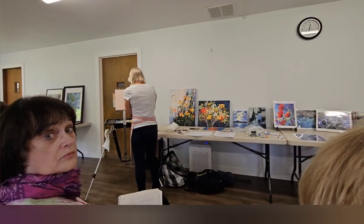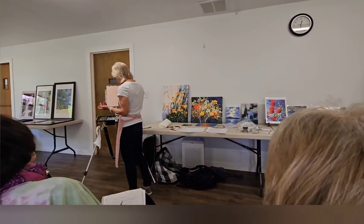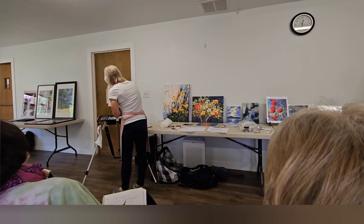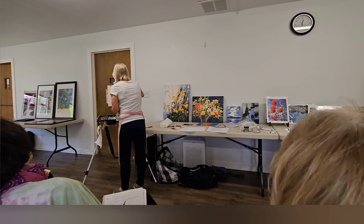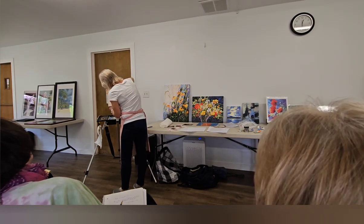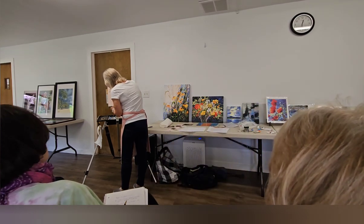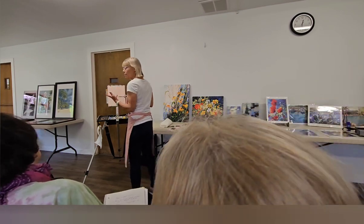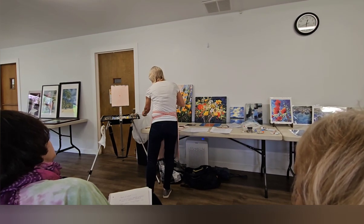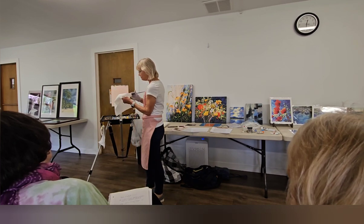And I always put a dot in the middle of my canvas. For some reason, I cannot always remember where the middle is. So I kind of eyeball it first, and then I'll measure. Good. I think I'm getting better at that. That's amazing. Good eye. So that's basically the middle, because I want to know where the middle is. And I've got a clip on the side with the garbage bag, and I use a bungee cord to put paper towels on the side.